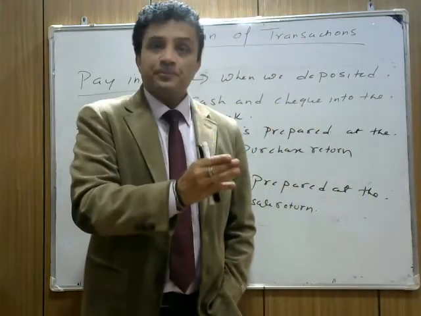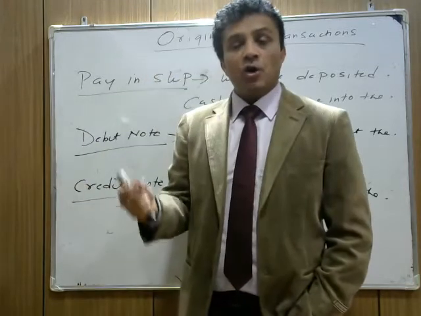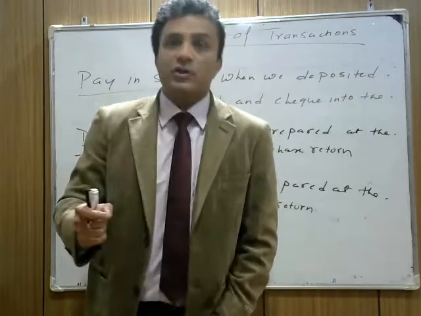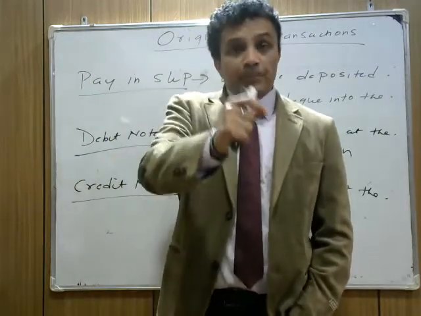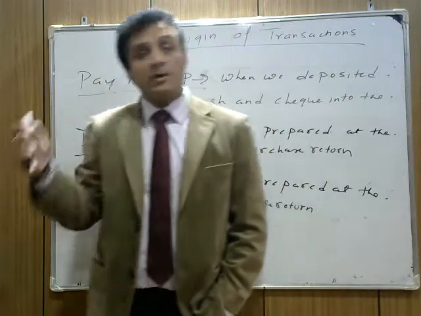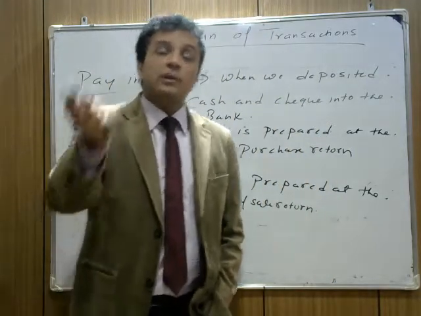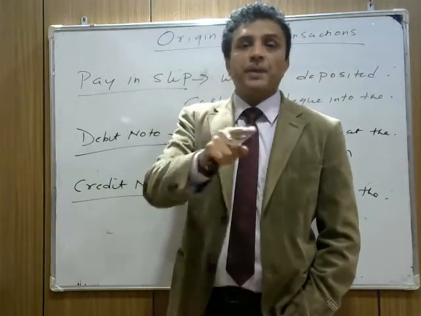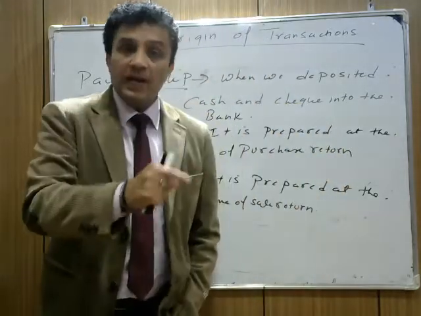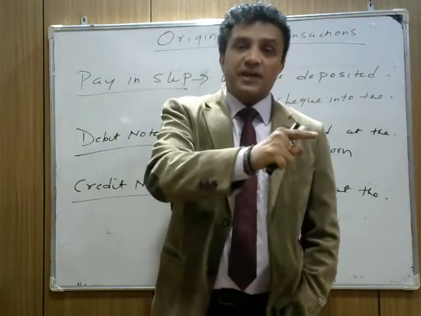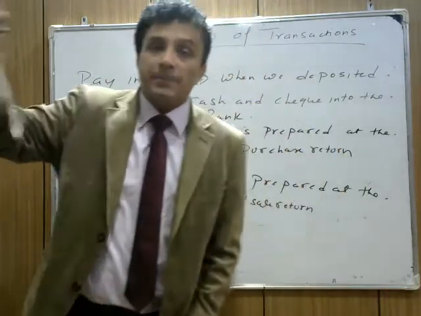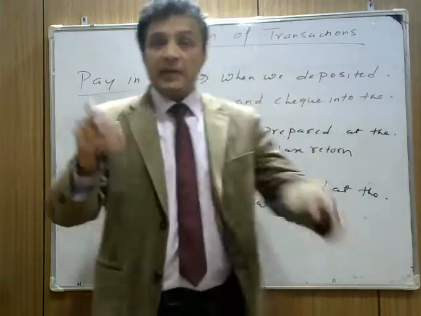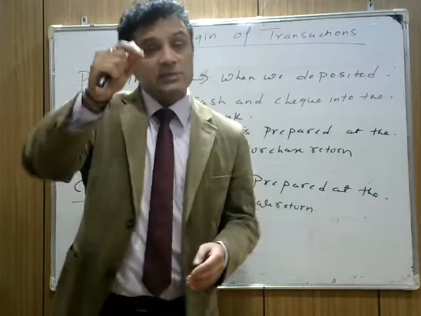Next is receipts. When we receive cheque or cash, we issue the receipts. Pay in slip is the next document. Whenever we deposit cash or cheque into the bank, we have to fill in a document, and we get a copy of it. That document is called pay in slip. Next is debit note. It is prepared at the time of purchase return. When we return goods to creditors because these goods are not up to the mark or are defective, that document we need to fulfil is called debit note.